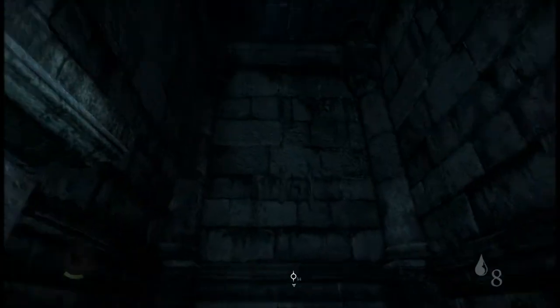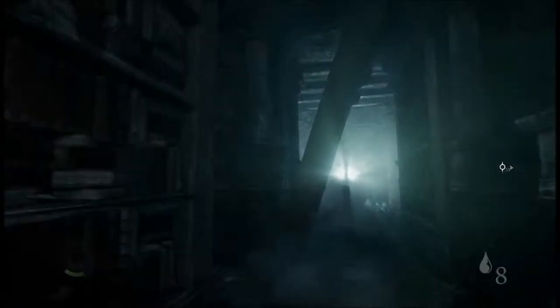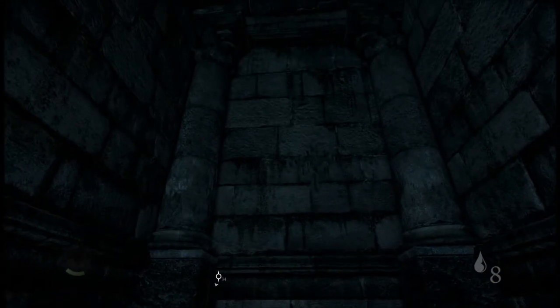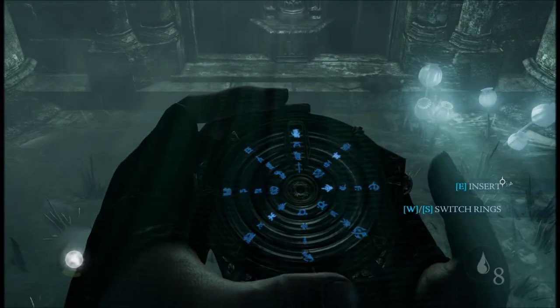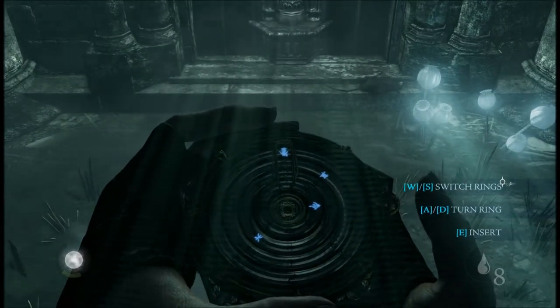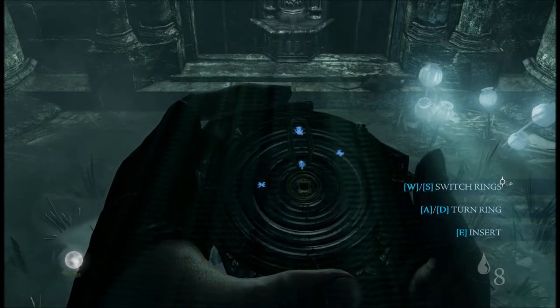You need to find the four marks. There's one in each of these four little enclaves. You just need to look at them, and that unlocks it on the medallion. Once you've looked at all four of them, just align the four symbols, and that'll be the third collectible.